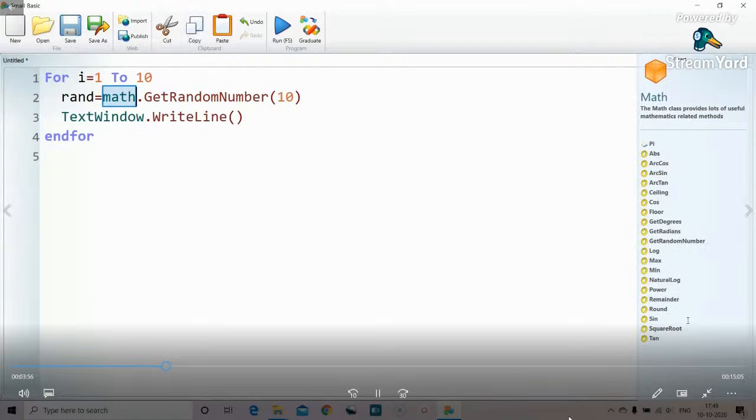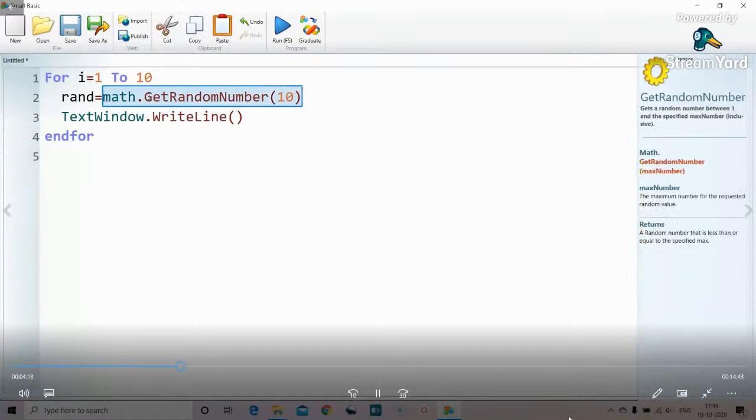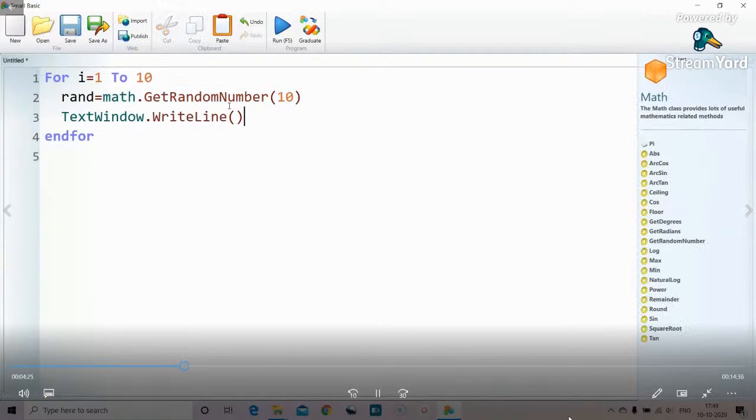We discussed a couple of things like max, min, round, ceiling, flooring, these kinds of things we discussed already, right? So there are so many. I even asked you to practice one by one, but I am discussing this random number again because this has a lot of good significance. With this get random number, we can do a lot of magical things. We can discuss those later, but as of now, let us see what this does.